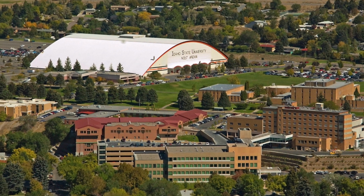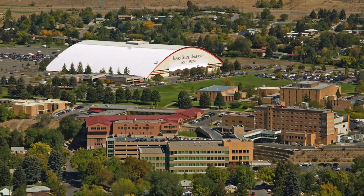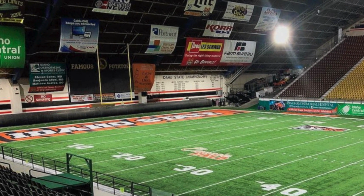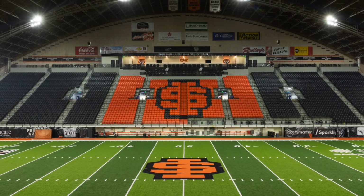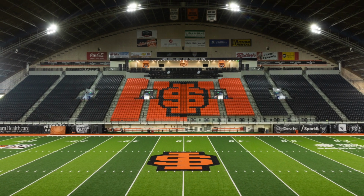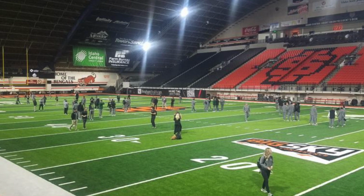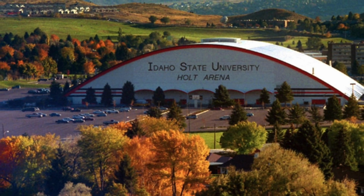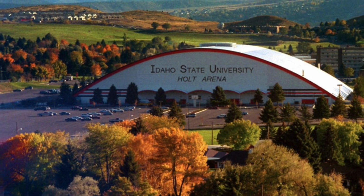The stadium's curving roof is one of the cool parts of it, and at each end of the field they do not have seats. They have the goalposts and just a wall. This is fairly common for some of the smaller domed football stadiums, but it still looks odd. It's also been used a few times for basketball and other activities as well, but is mainly used for just football.